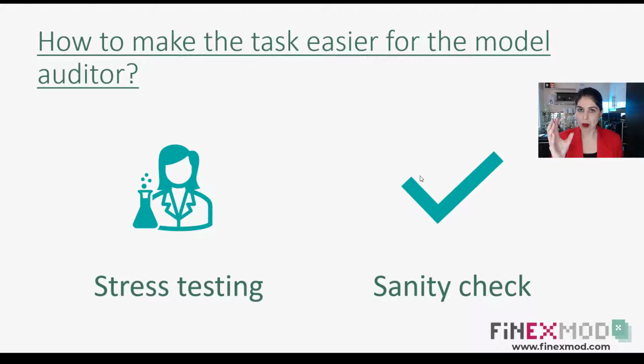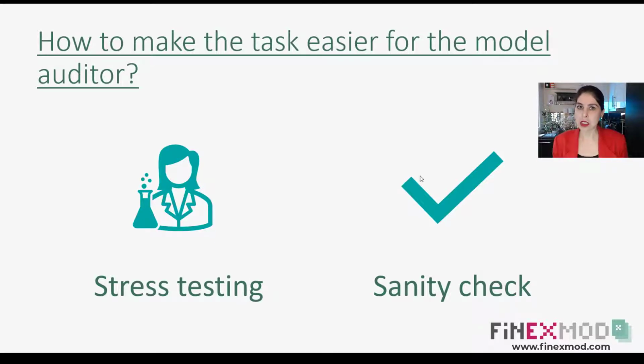And another thing that is very important when you are including a sensitivity analysis is that it enables you to do a sanity check on your financial model. Because when you are, for example, increasing your capex, your expectation is that the equity IRR will go down or project IRR will go down. So these are the things that are logically expected. So if you increase your capex and your project cost, and your project IRR or your equity IRR goes up together with an increase in your capital expenditure, then something might be wrong, or there might be a kind of justification for that. So you need to check that.